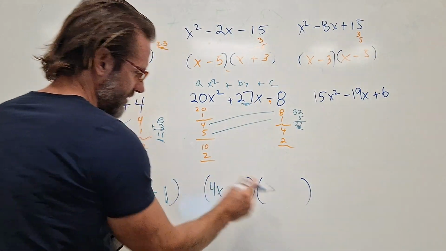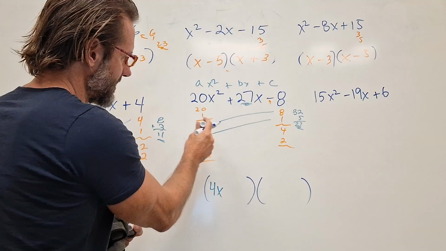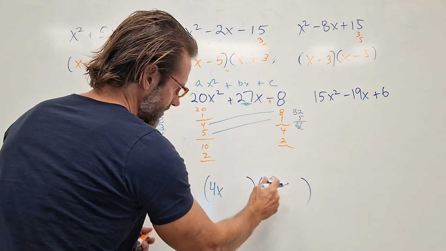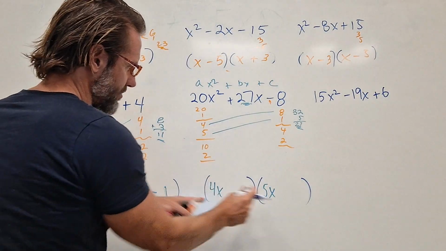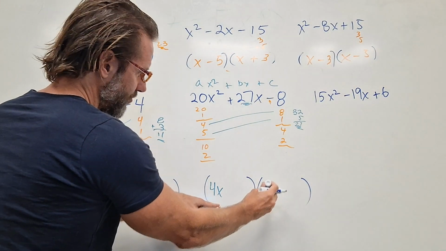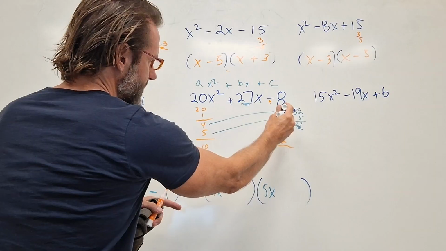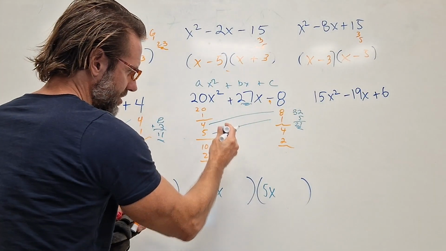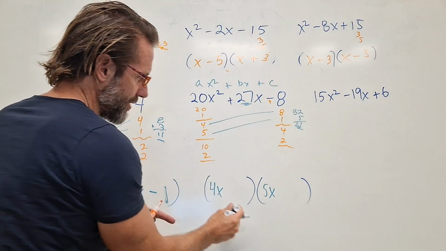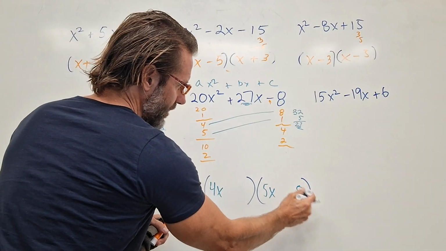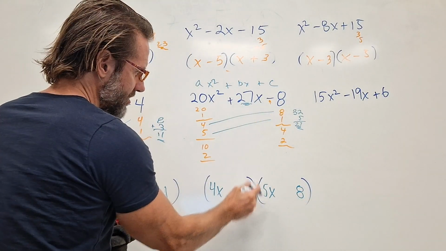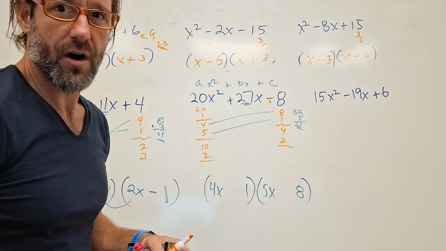First thing I'm going to do, this is the hard part. You want to go step by step. 4x here, 5x here. These factors go in the first 2 slots. When you FOIL, they'll multiply to get back to here. Good. Now the link tells me where the 8 goes. In the FOIL, I have to multiply the 4 by the 8. Therefore, it has to go out here. The 1 must go here. Clear so far? All good now.